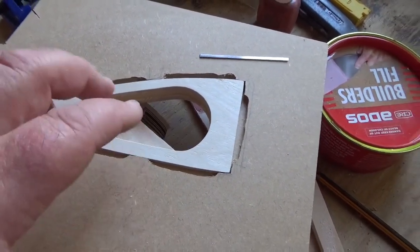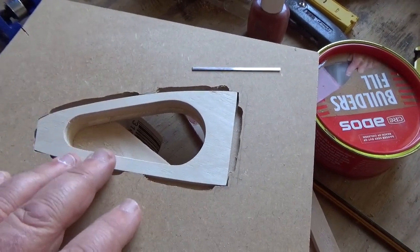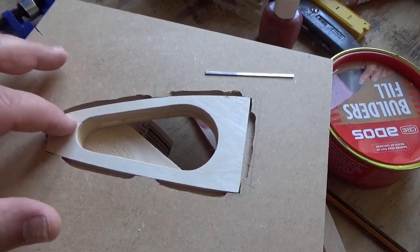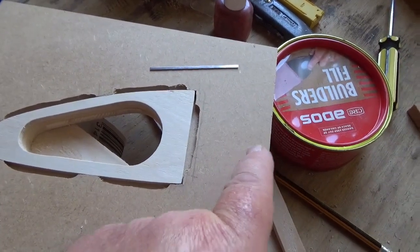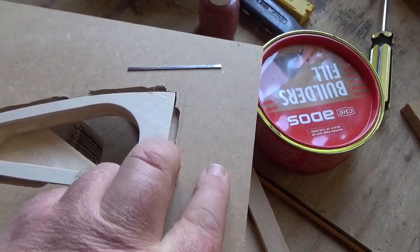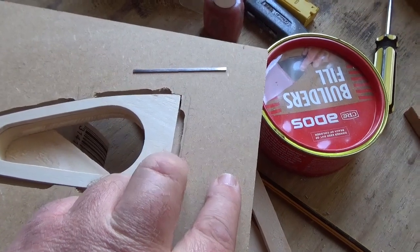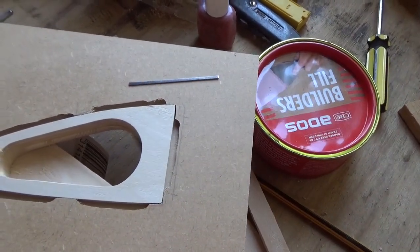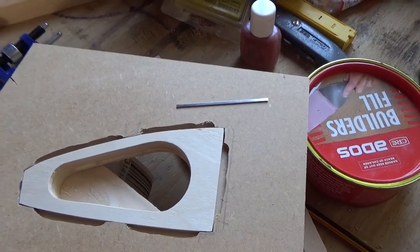So that was the first one. Now I've got these two sorted out and created 19 of these out of the 90 I need. I'm now working on the back part — the spar will fit in the middle — and I'll show you a picture of the plan in a minute. The next one is to do the centre section, so with that I'll go find the plan and show you what it is.